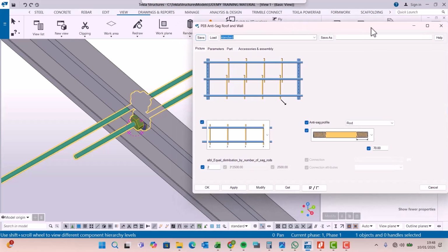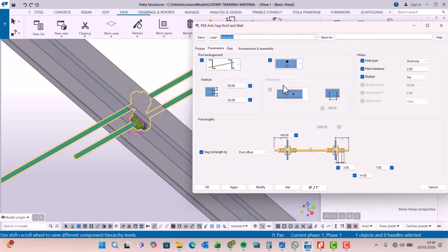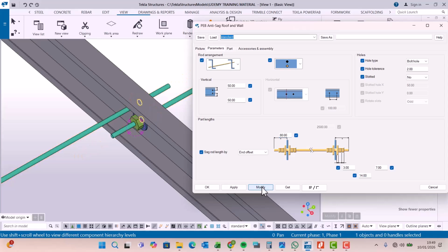So if I double click on it, I'm going to come back under parameters, and again I'm going to adjust this to 80. Instead of 80, we entered 180, and I'm going to click adjust. That's still long. I'm going to give it 50, and I'm going to click apply and give it an OK. So that's okay, and we can work with that.